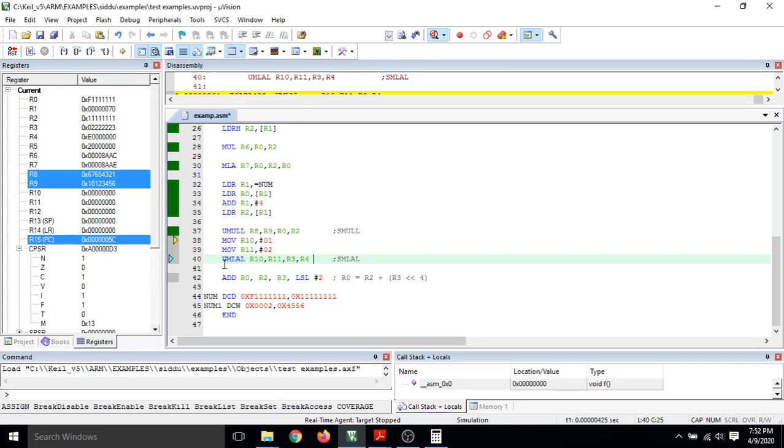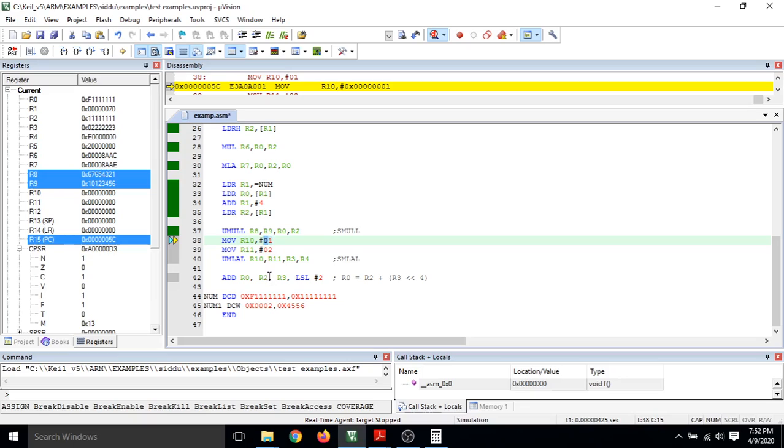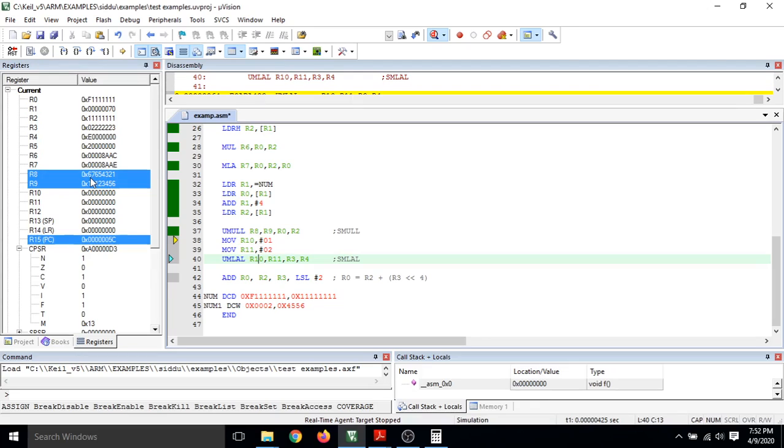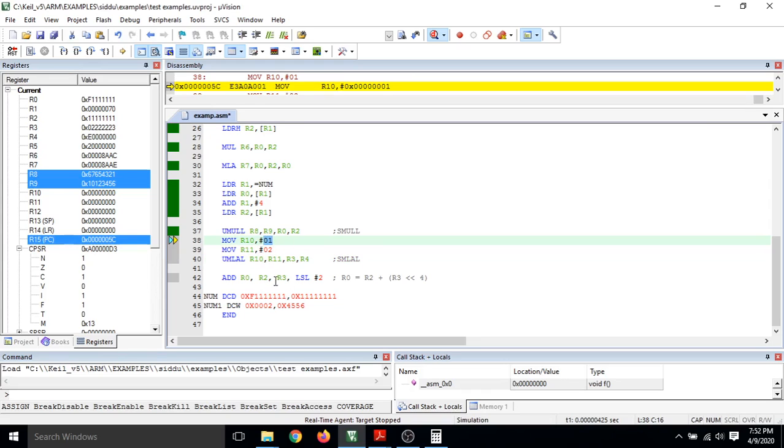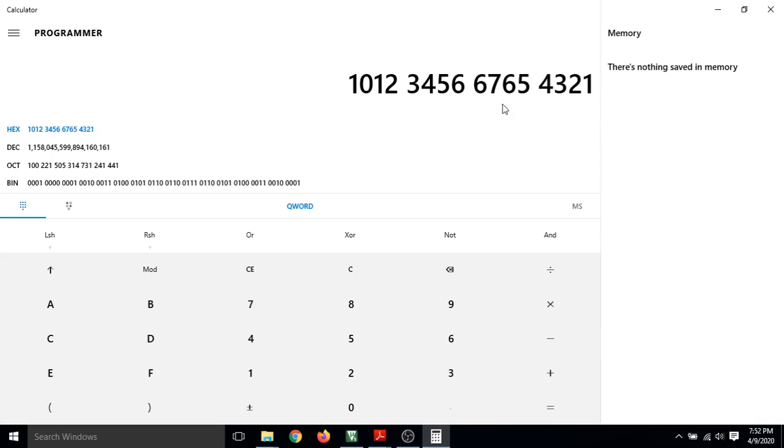So what happens here is that multiplication and accumulate will still happen, but the data to be added will not be mentioned in a separate register. Instead, whatever data was previously stored inside the destination register will get added with R3 and R4. Suppose you have the data 001 and 002 in the R10 and R11 registers. Now you are going to add this higher part. This is R10. The lower part of the previous multiplication will be added with this 1, so plus 1 will be added here.